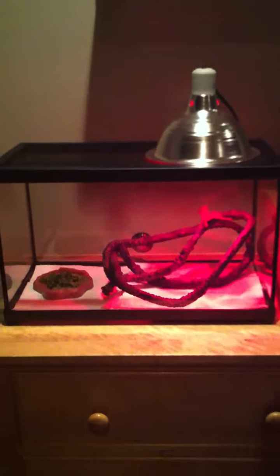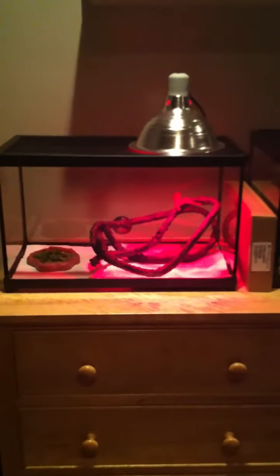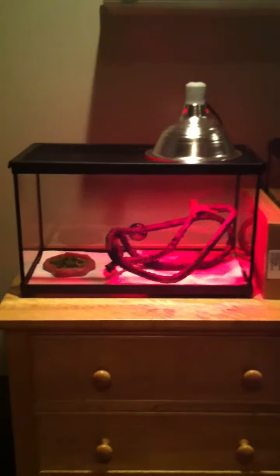Okay, and then we have the lid. 75 watt. The UVB I would put on, but it is nighttime and it's supposed to only go on for 12 hours a day. And that's what the finished product looks like. Not too many things in there. It's pretty simple.